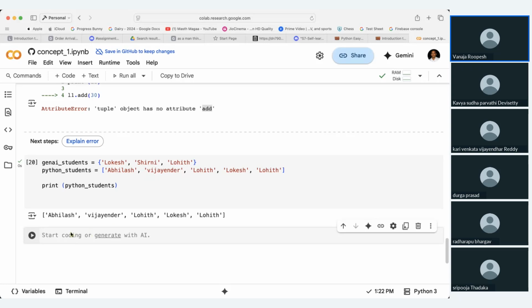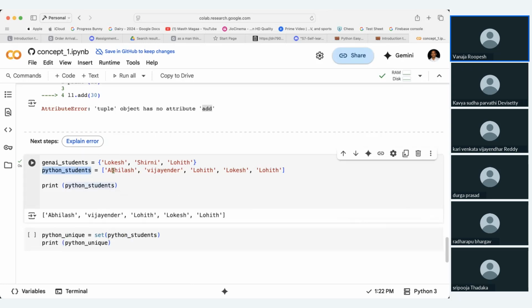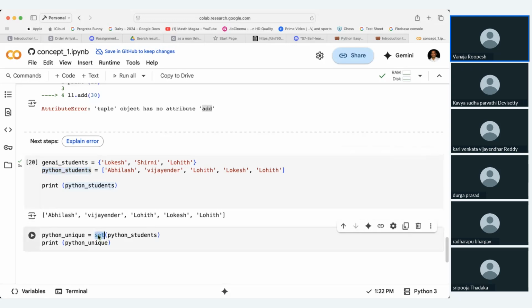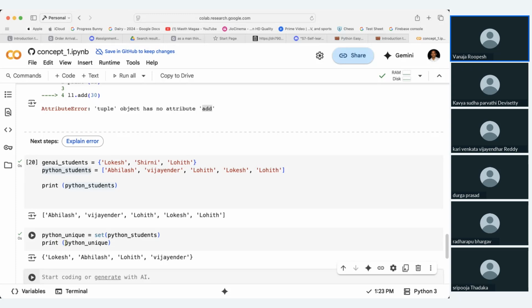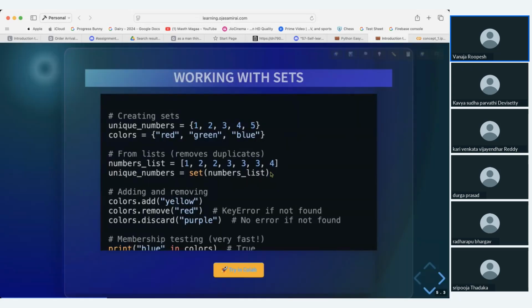Then, without modifying the original, I create a new variable, Python unique, equal to set of Python students. Python students is a list, and I convert it into a set. This is how you convert it. This Python unique is a new variable, and it has only 4 because Lohit is repeated. No matter how many times it is repeated, it will do that.